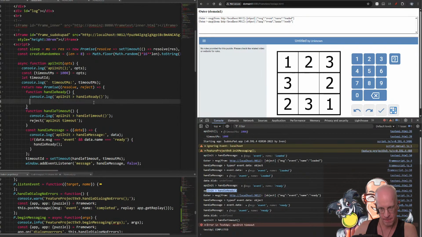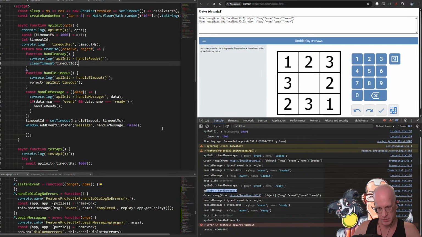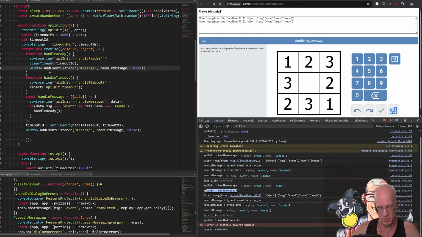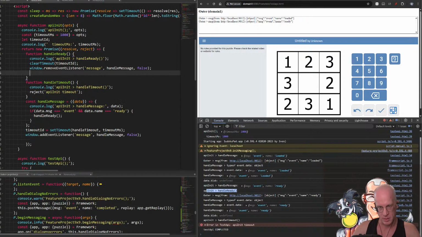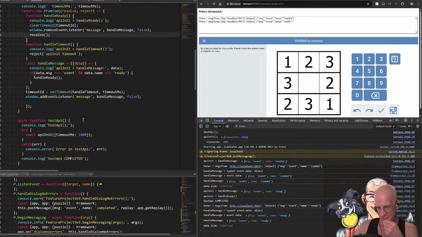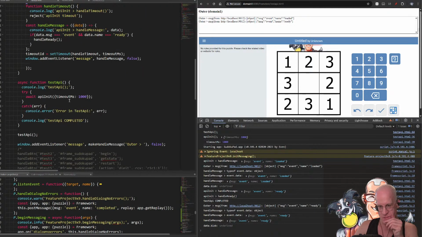Okay. And now inside handle ready, we gotta disable the timeout, and we gotta unlisten to this message. Window dot remove event listener, and then we're doing a resolve like that. And then at the end here, test API complete should be here.